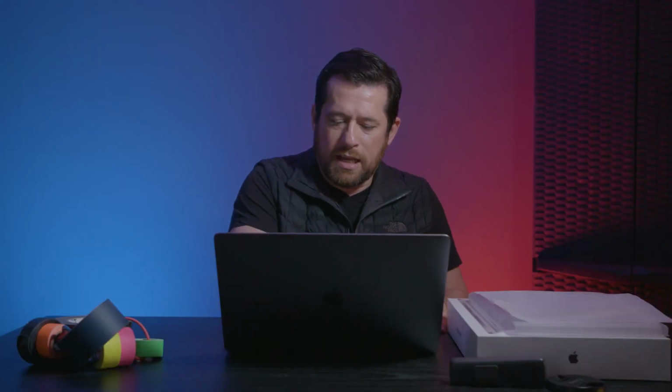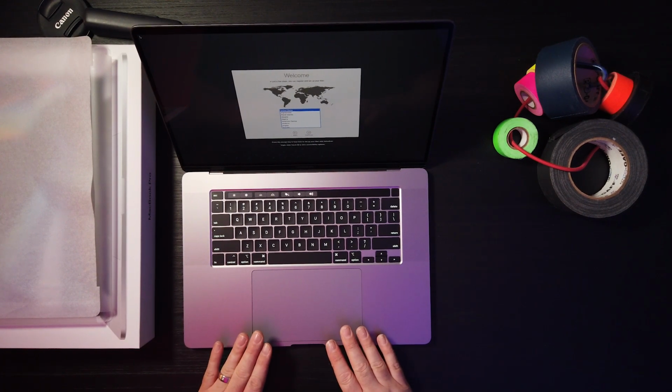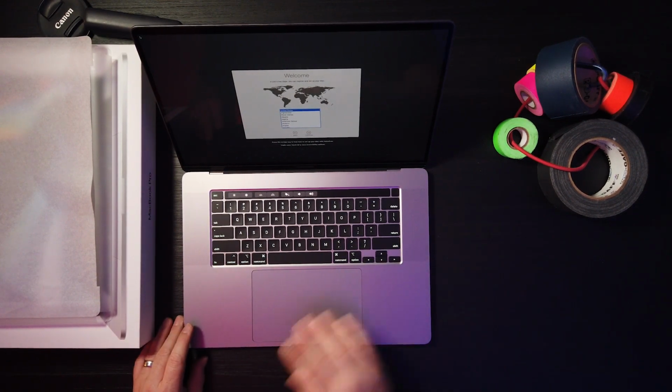Anyways, so excited about the touch bar, excited about the big trackpad area, or the tracking area, whatever you call that. Extremely excited to get this set up. I'll just stall on that setup temporarily because I just kind of want to talk about some of the features and not go through the actual process before I get to my desktop.